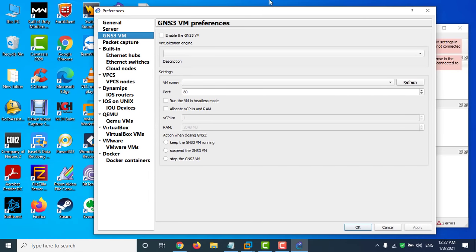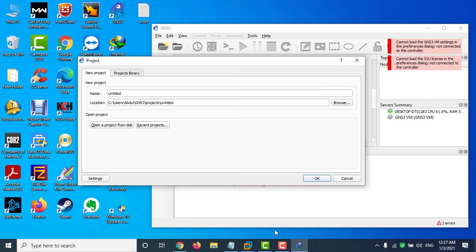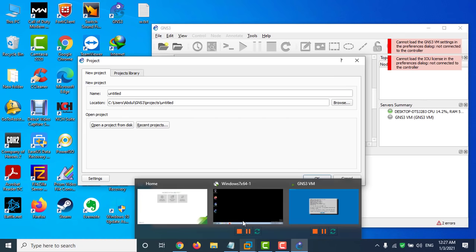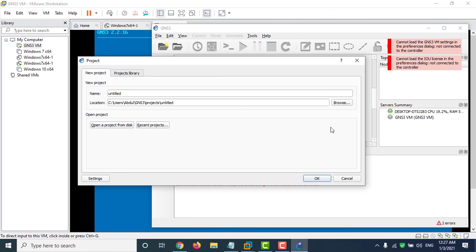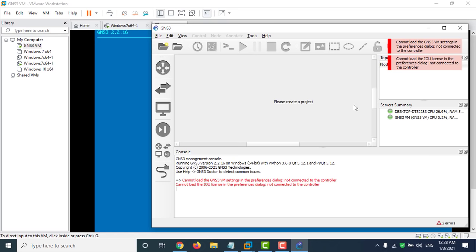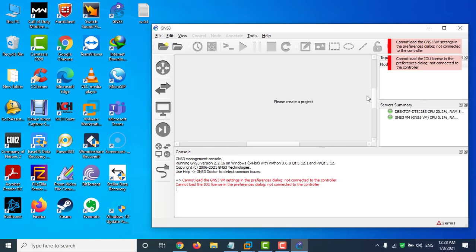Now, once you have the GNS3 VM, you enable the GNS3 VM from the setting here, all right? And when you run the GNS3 VM, what's gonna happen is the VM is starting and the GNS3 VM is gonna be booting up like this one here. All right. So it's green now. Sometimes you might have an issue of having it running green. What do you need to do? Maybe just restart your computer. Make sure that there are IP addresses showing up here. Maybe restart the GNS3 VM. That could happen sometimes.